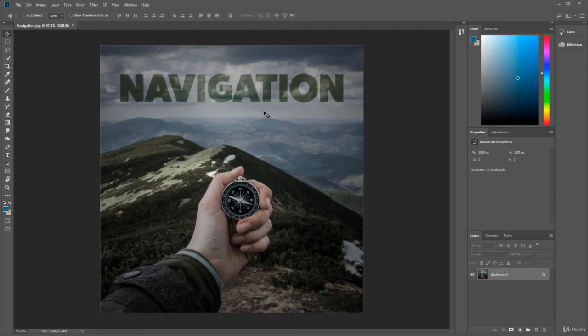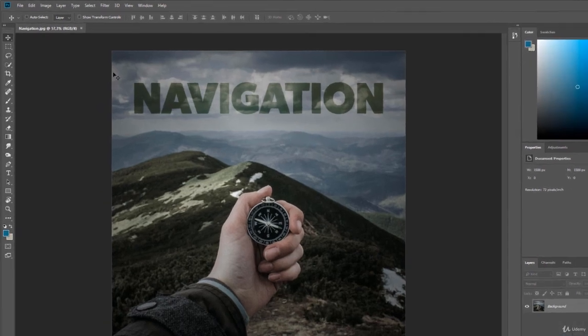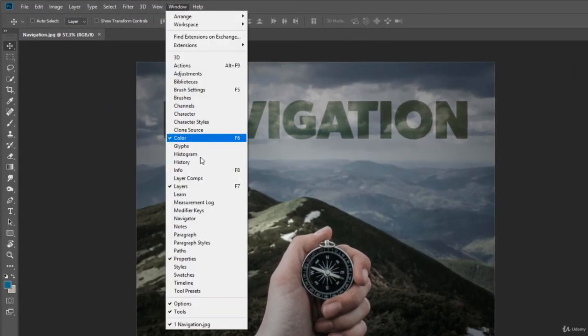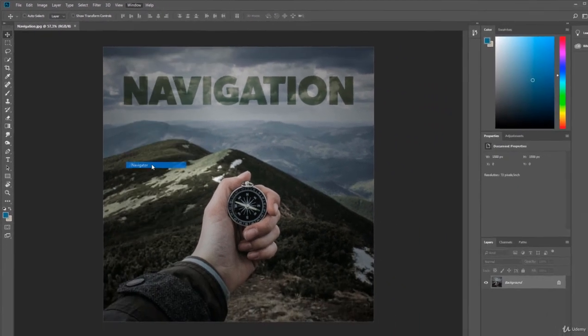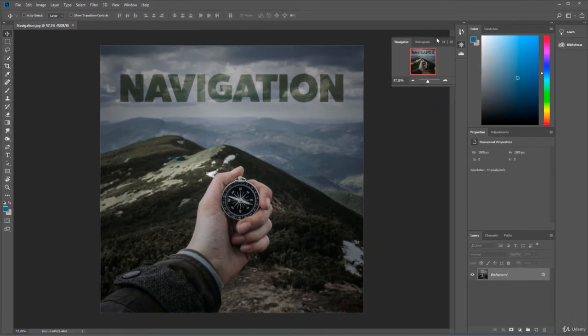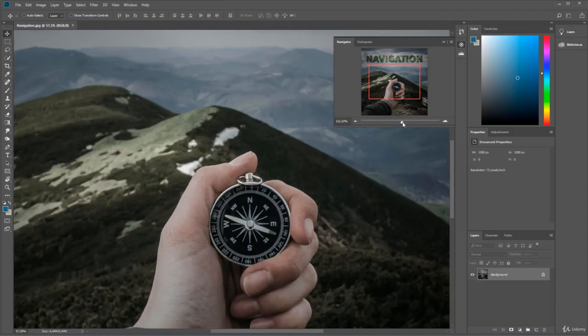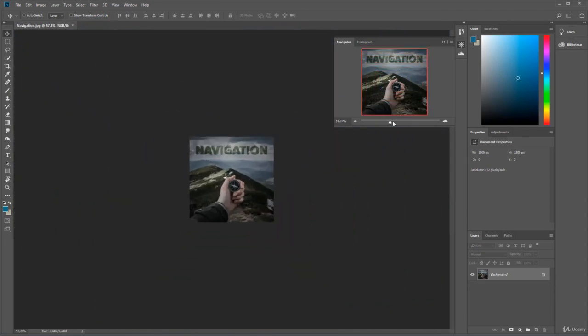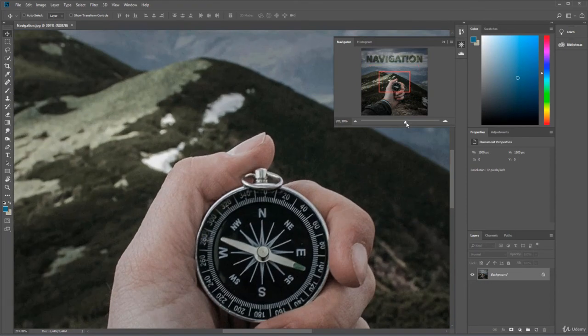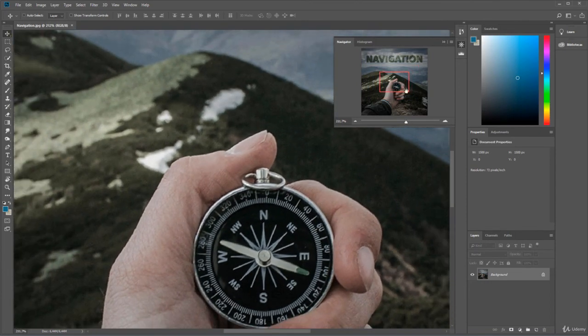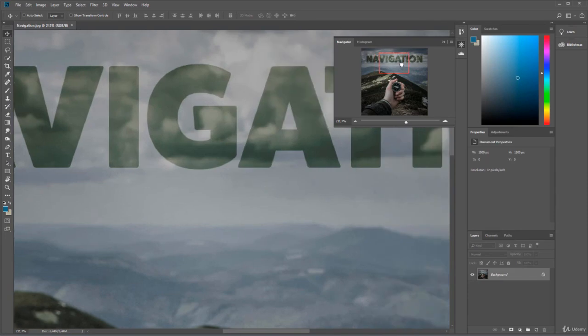But beyond that, we can go to the Window menu and click on Navigator. This will open a panel with a thumbnail of the document. We can resize the panel by clicking on the borders and dragging. In this window, we can also control the zoom of the document down here, and control the pan by clicking and dragging to the sides in the thumbnail.